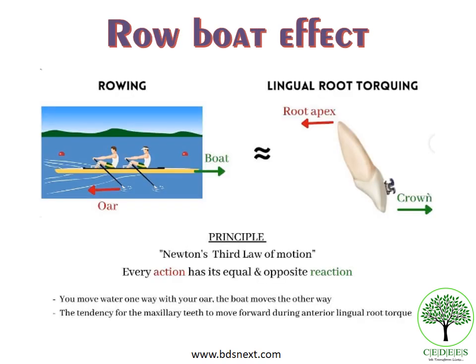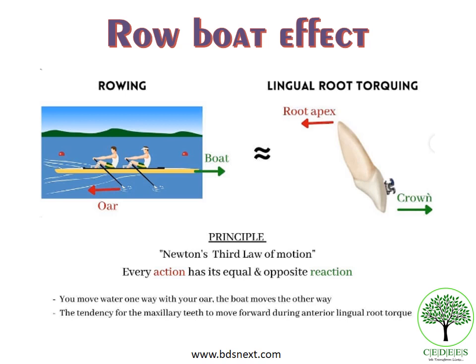Now, you've all seen rowing. When you have to row, you have oars that help you maneuver or navigate through the water. So you move the water one way with your oar, but you observe that the boat moves in the other way. So there is a similar tendency for such a rowboat effect to occur even in teeth.